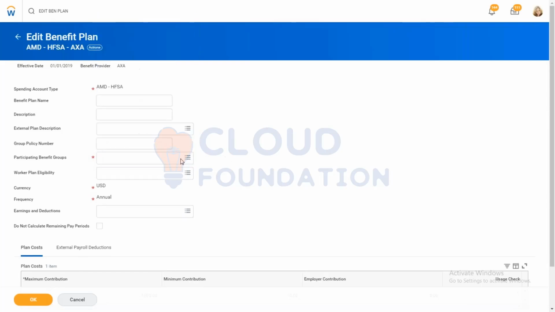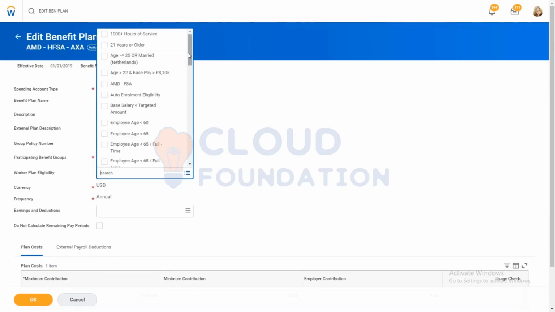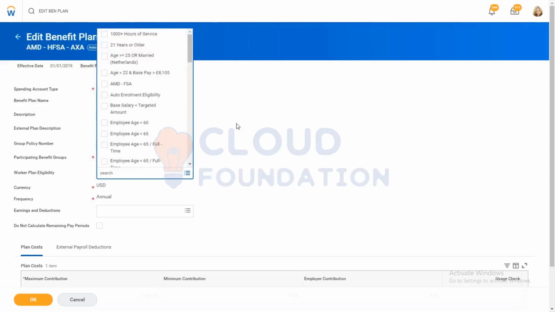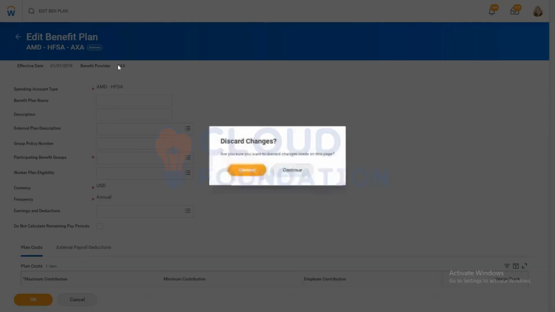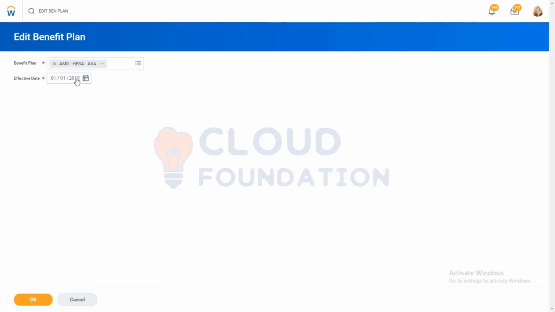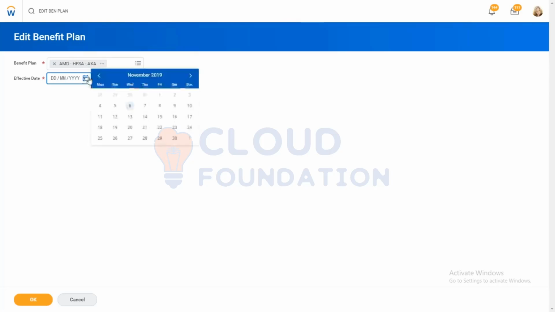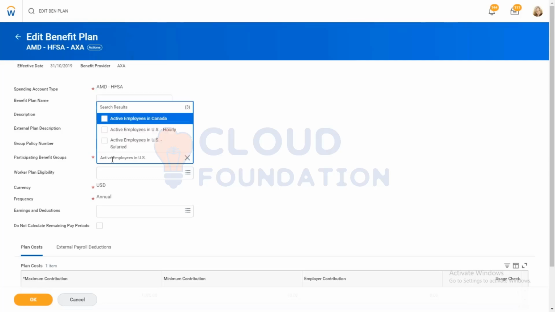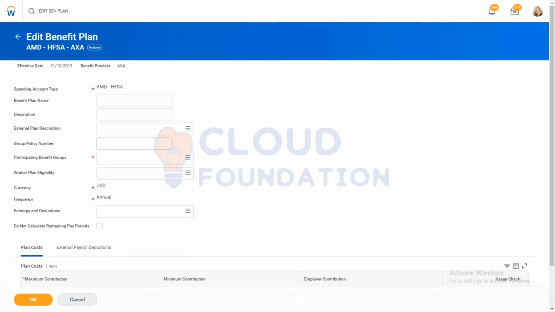Active employees in USA. So guys, actually the groups available in the system have a lot of discrepancies, not meeting our requirements.